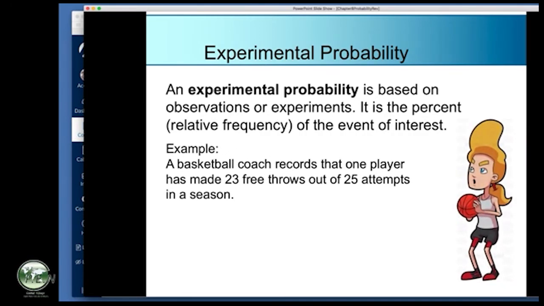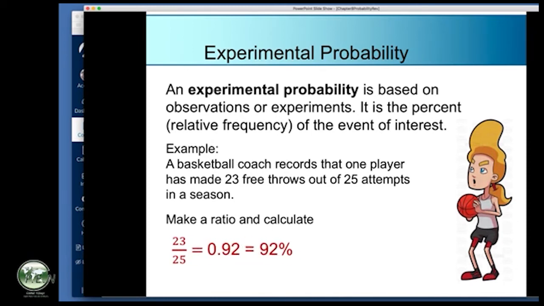Just as in basketball, you count: how many times did the player make a free throw? How many times did she attempt it? So if this particular player made 23 out of 25 attempts, just make the ratio, which is 23 over 25, and that ends up being 0.92, which is 92%. So she's a 92% free throw shooter, simply because of the facts. Now, on a day where she's a little sick, it's not as good, but again, this is just taking the numbers and doing it. Counting: how many times did she make it? How many times did she try? That's going to determine it.